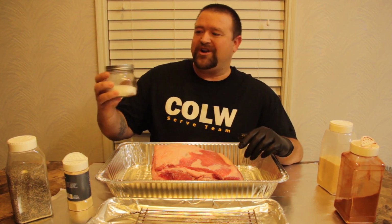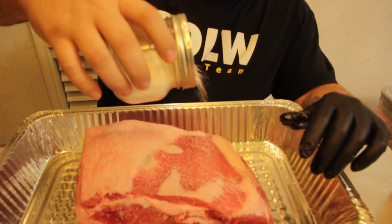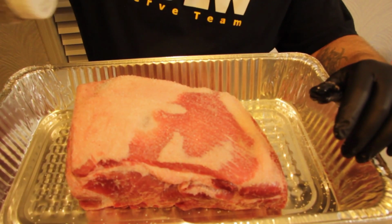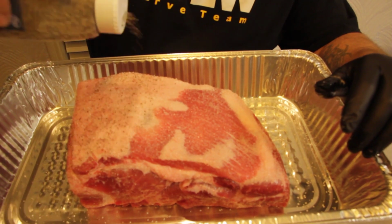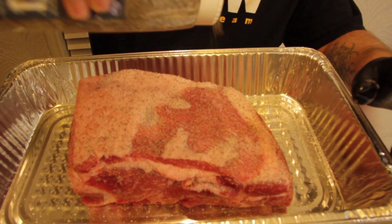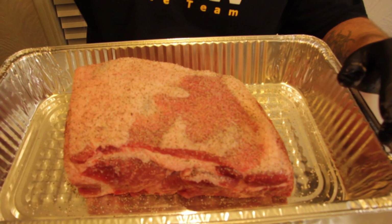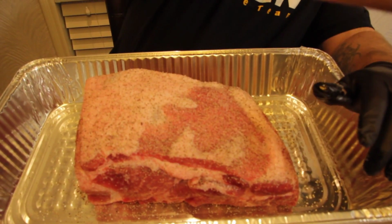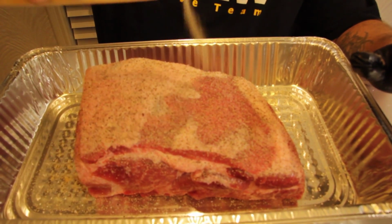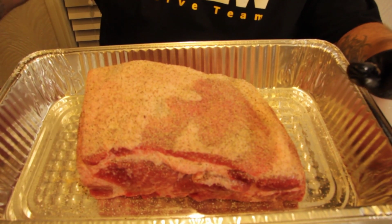So I'm going to start out with another layer of salt. After the salt, we want to go with black pepper. And again, don't be afraid to season. It's a big cut of meat. It can handle it. Now, if you want to, you can take all these seasonings like some guys do, mix them all together, and then apply it all at once. But I'm a layers guy. I like to apply it in layers.